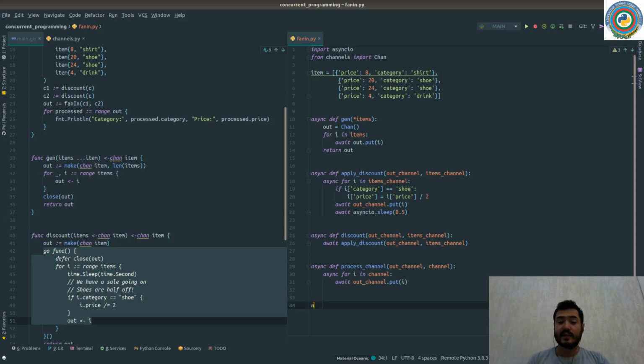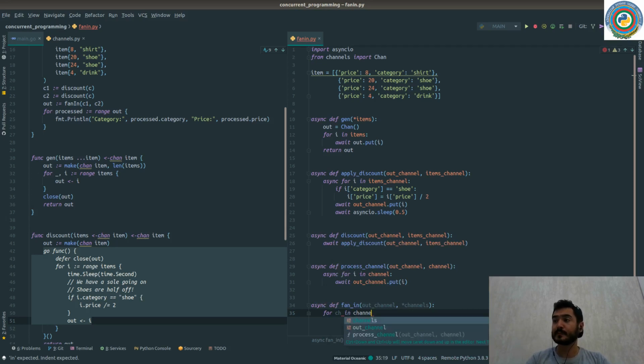The next thing is the FanIn function. It will also receive the out channel and also the channels, and for channel in channels, we need to process this channel.